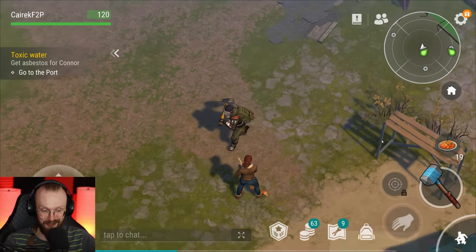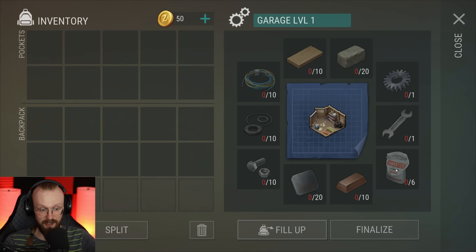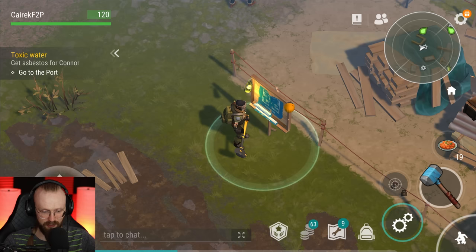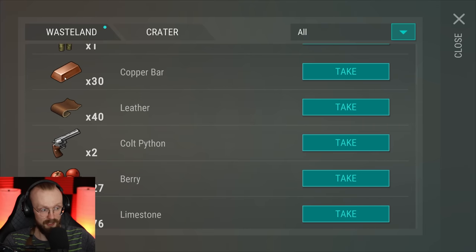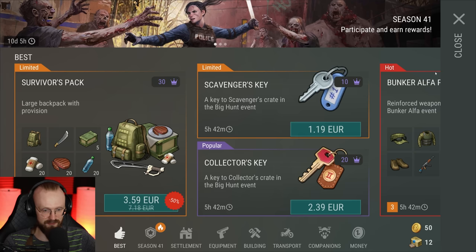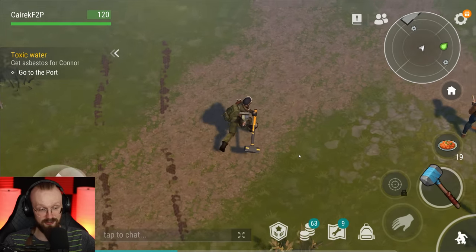I'll help. So, we need to start building the garage now. These are the resources that we'll require for the garage. I mean, we already have a lot of copper. For some reason, I have enough copper inside of the inbox. I don't know where we've gotten it from, but we already have 30 copper. I'm sure we've gotten it from the season passes, from some events and whatnot. So, hey, that's kind of nice. We just need to get asbestos. And other than that, these items are pretty cheap to get. I'm sure they have reduced the price of this garage. So it shouldn't be that hard to build it.